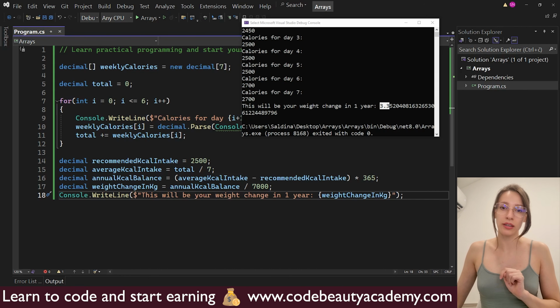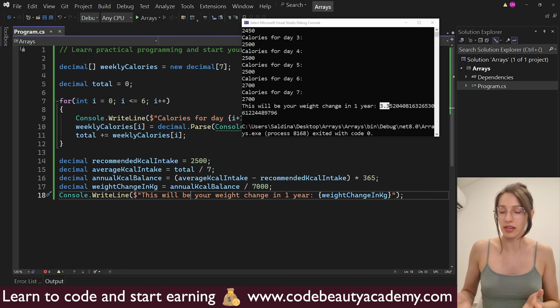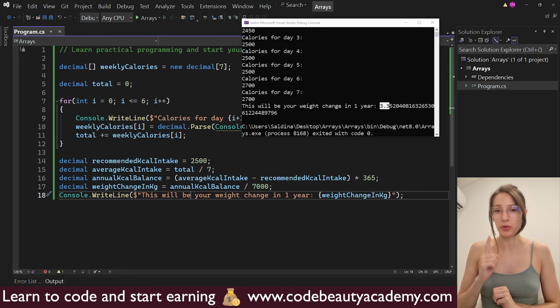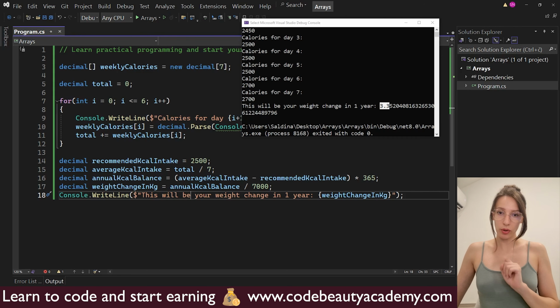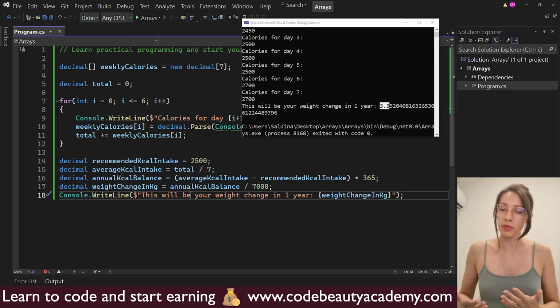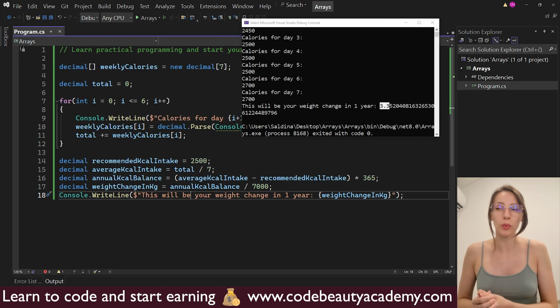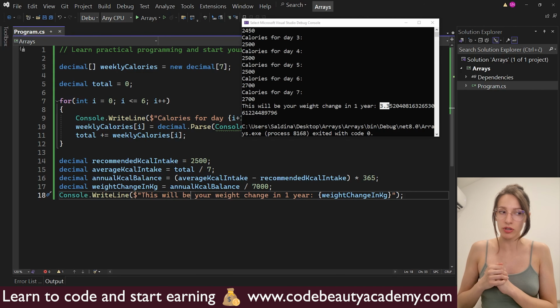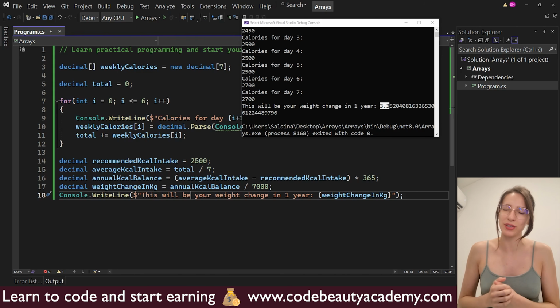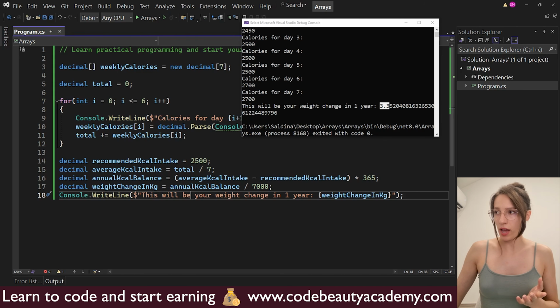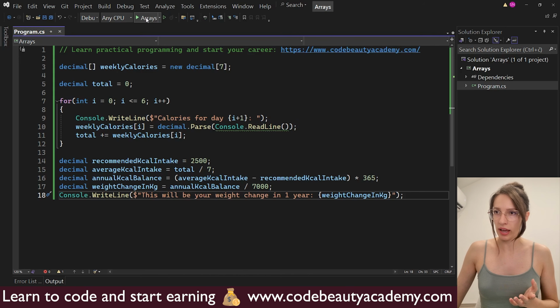And the reason for that is because on average, I'm consuming more calories than I need. And in 1 year, I will see the results of that work. I will see the consequences. So now the question is following. Let's say that we are creating a plan for ourselves because we want to lose some weight, and we want to use our program in order to see if our plan is going to work and how well it is going to work. So I will start this program again.